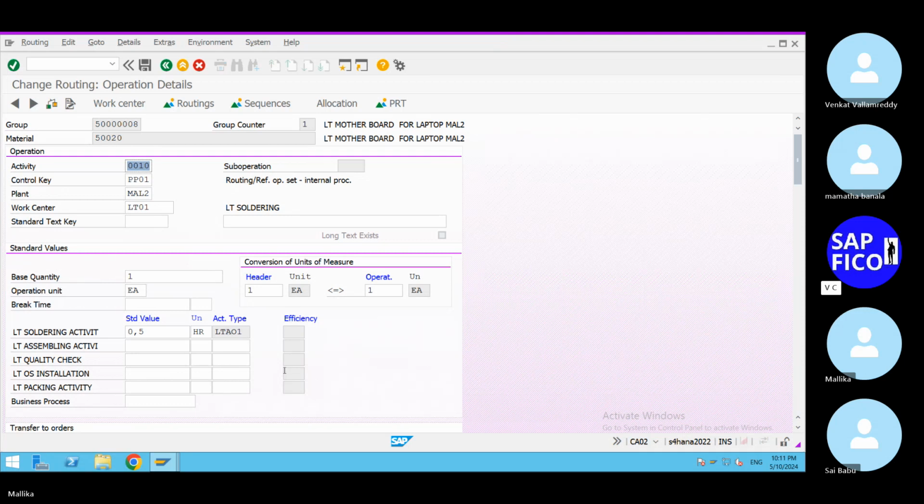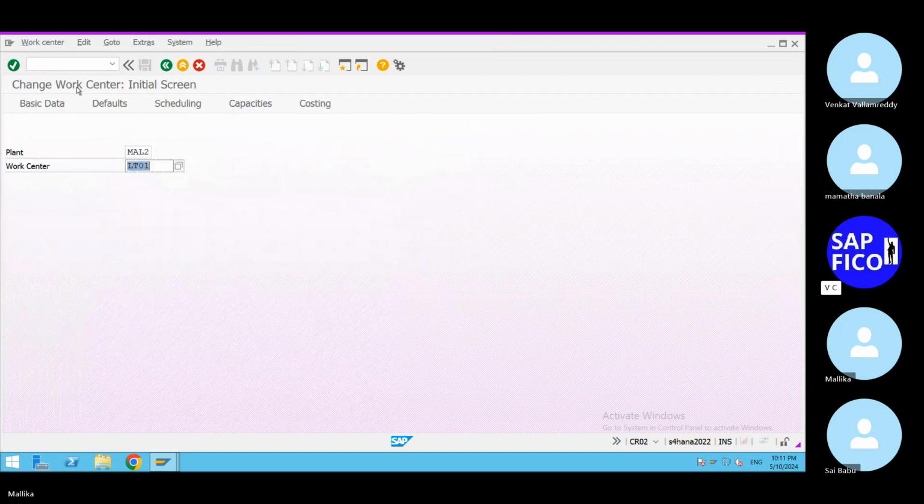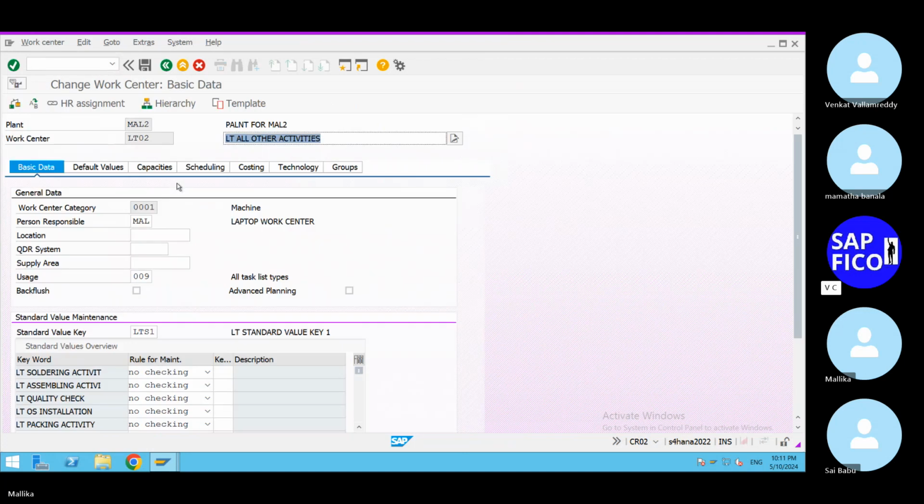Go to the transaction code CR02, ma'am. Take out the LT02 work center. Click on the enter. Go to the costing.